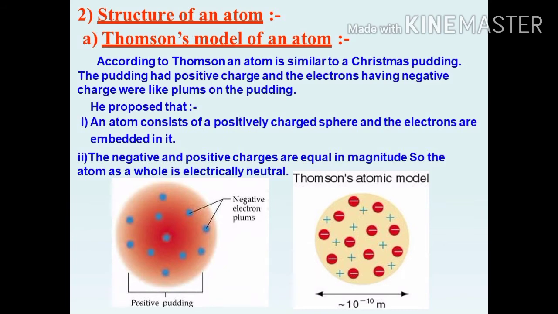In the textbook, they give one question: if an atom contains one electron and one proton, will it carry any charge or not? Because if an atom carries one electron and one proton, both will neutralize their charges. They can't carry any other charge. So if an atom contains one proton and one electron, what is the charge of that atom? Neutral charge.